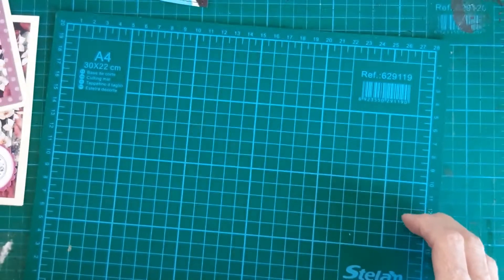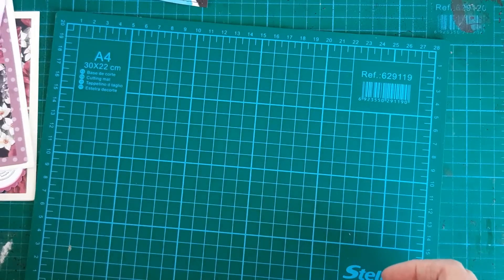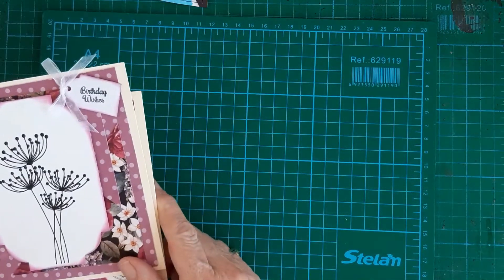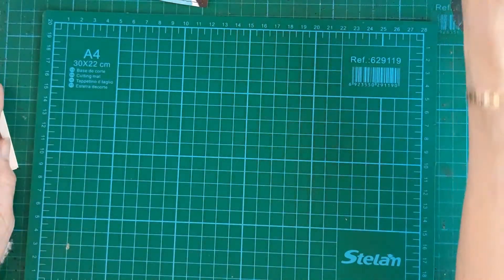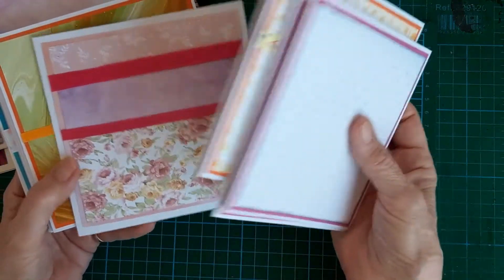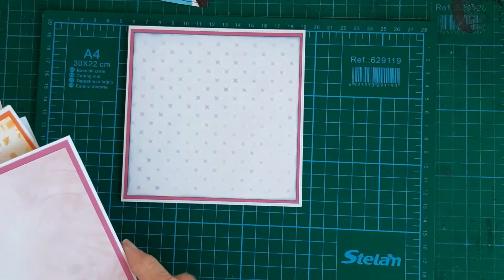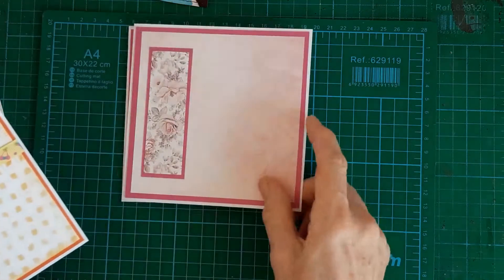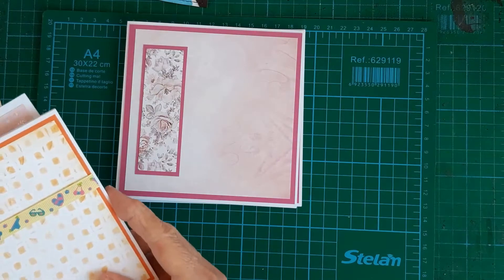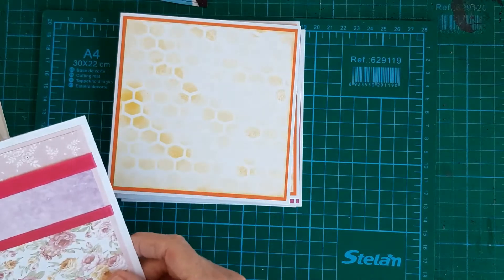The other thing I did last night — I was following a tutorial by Natalie, I think it is, Treasure Books, and she was doing a fold-out flip pocket thing. Before I go into that, I'll show you these. The other pieces in my scrap box were too good to throw out but too small for mats. That was stenciling — bits of card. So these are all cards ready to put a topper on and a sentiment on, and they're done. I was doing stenciling ages ago.